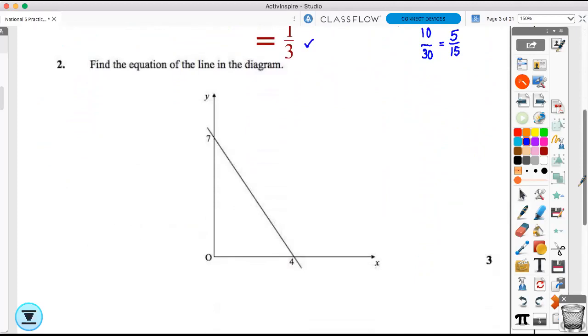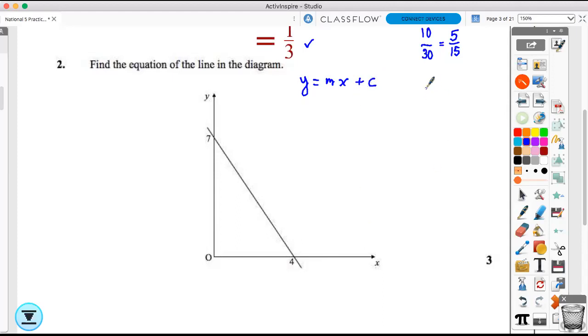Now, how do we find the equation of the line? So again, this is 3 marks. How do I get my 3 marks? First thing first, I'm going to write this as I want to. You've got more than one way of doing it, but because I can see I've got an intercept, if I just find the gradient, then I can just write this. This is going to be y equals mx plus c for me. Okay, so I know that m is my gradient and c is my intercept.